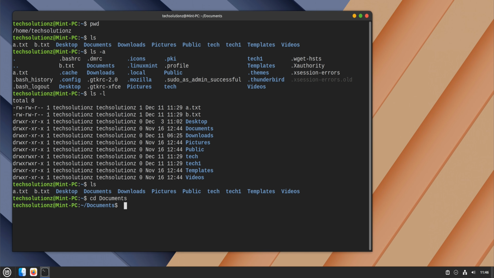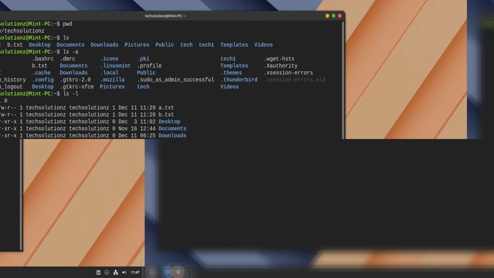To switch to another directory, you use the command that changes your location. If you want to go back one level, you use the version that steps upward in the directory tree. If you want to instantly return to your home folder, Linux gives you a shortcut for that as well. Once you practice this, navigating through folders becomes as natural as browsing files on a graphical desktop.